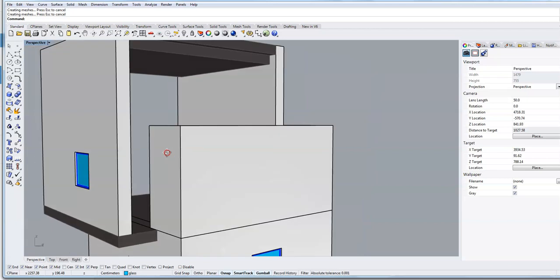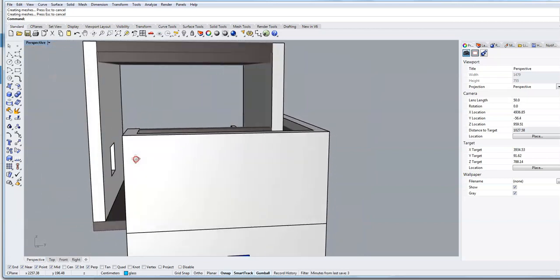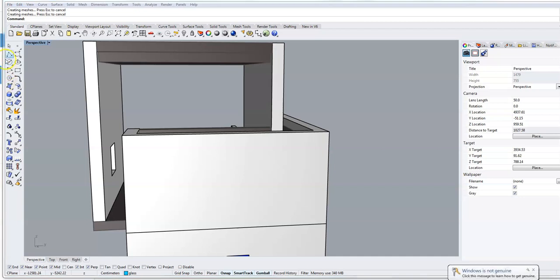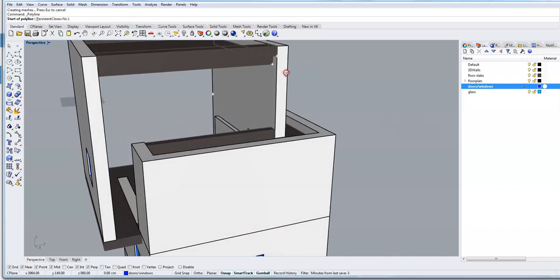Whoa! Okay. So we got to put these big bay windows in. Let's get to it. So the first thing I'm going to start with is a polyline. I'm going to go over to my layers and make sure that I have my doors and windows as my active layer. I first want to draw the frame that's going to go for this large opening of the bay window in the back of the house.